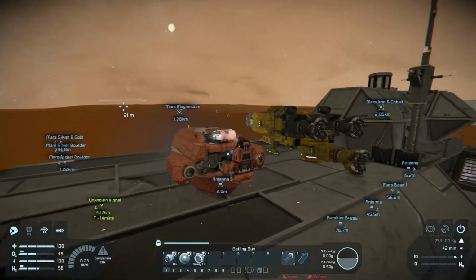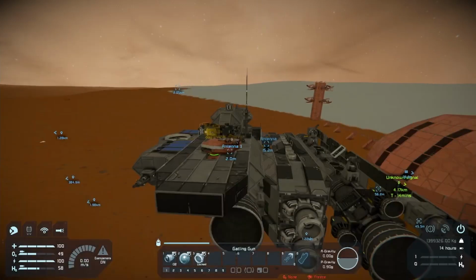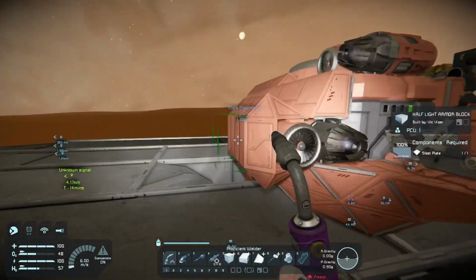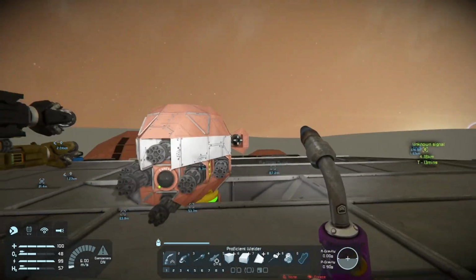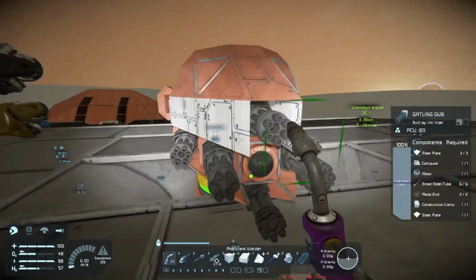Oops. Okay, there it goes. Power off and connected. Yeah, okay, it's a little smaller. I think the biggest benefit of this is it's all streamlined, and this whole front section is heavy armor.